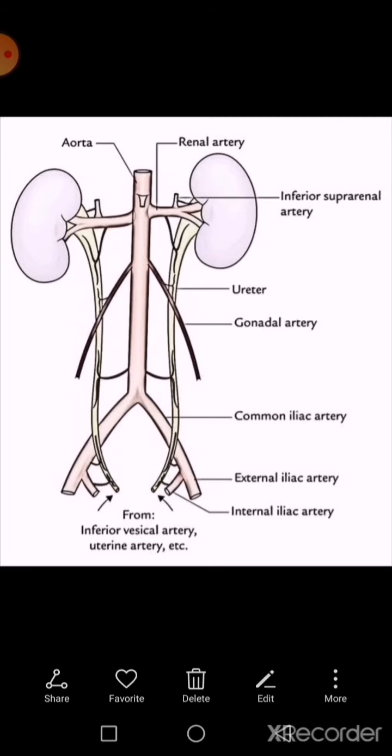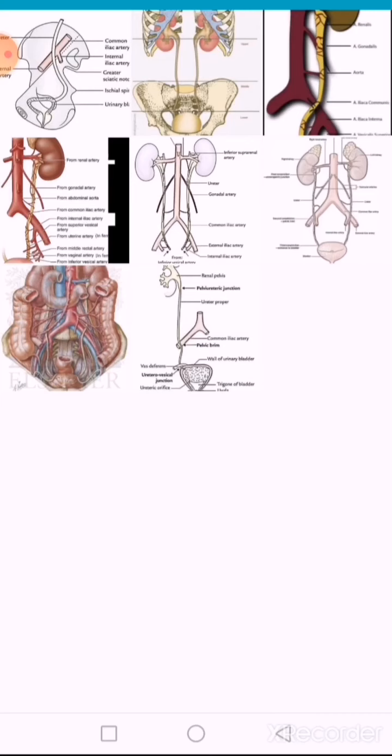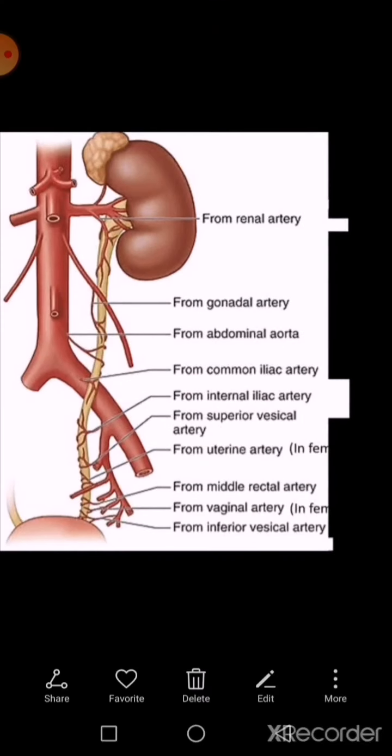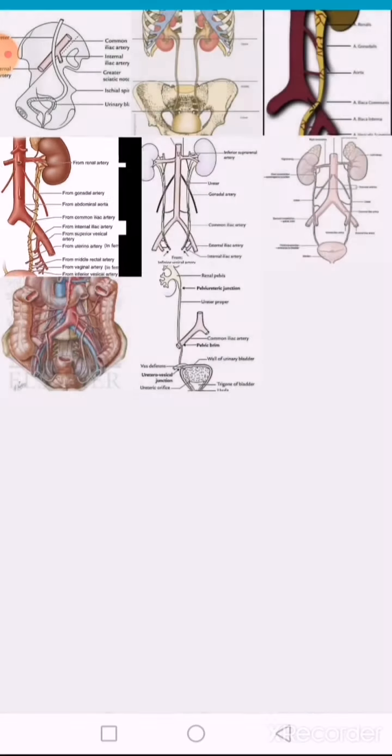Over here you can see that the common iliac artery terminates into the internal and the external. So the internal iliac artery is a posterior relation. The commencement of its anterior trunk is also a posterior relation, right? The internal iliac vein, which is a counterpart vein, is also a posterior relation. The lumbosacral trunk, which is a nerve trunk, is similarly a posterior relation, and so is the sacroiliac joint.